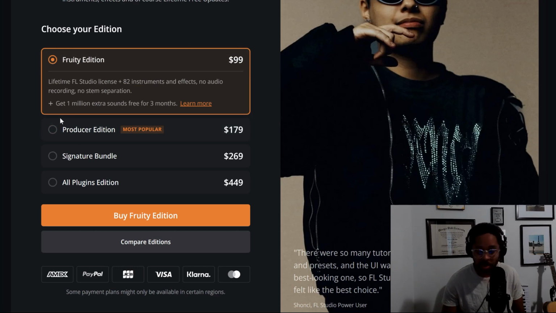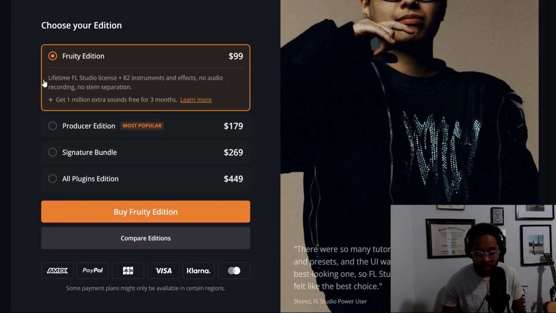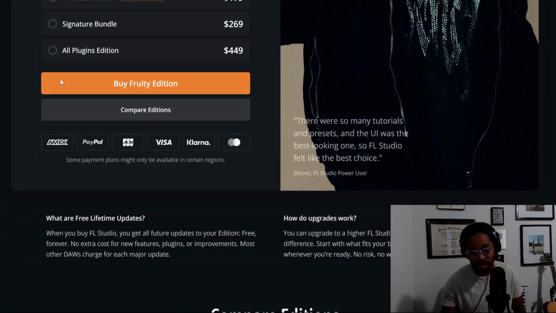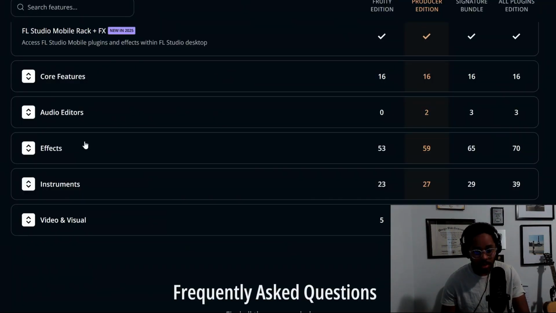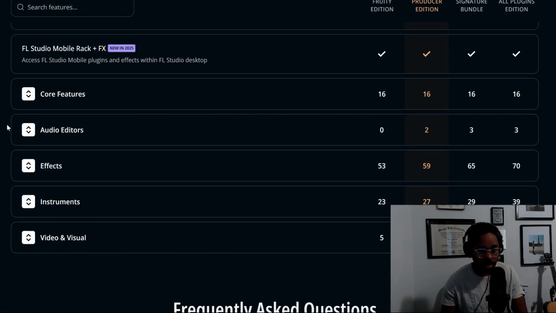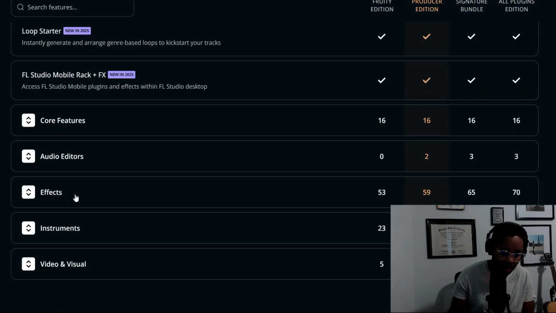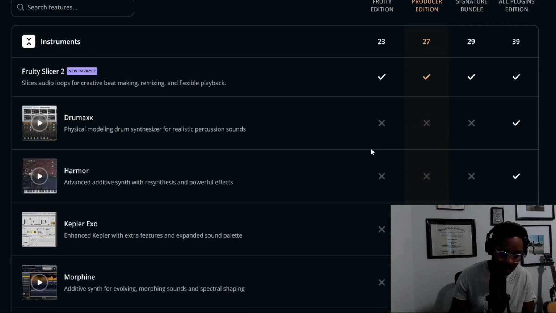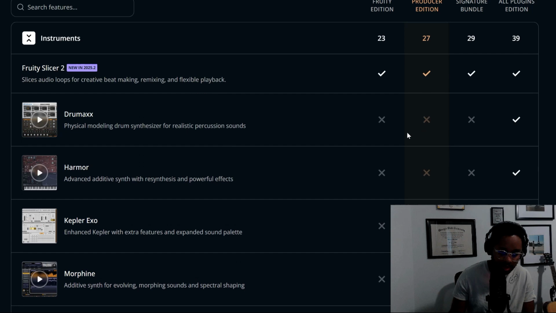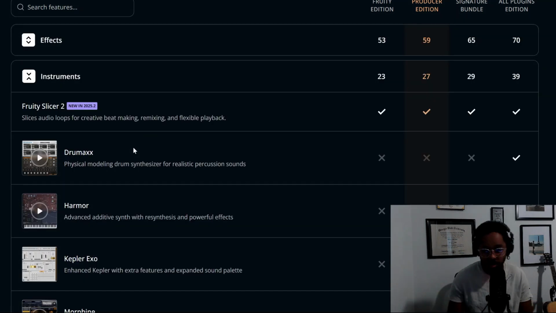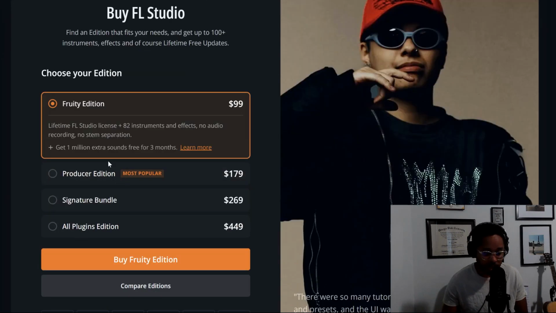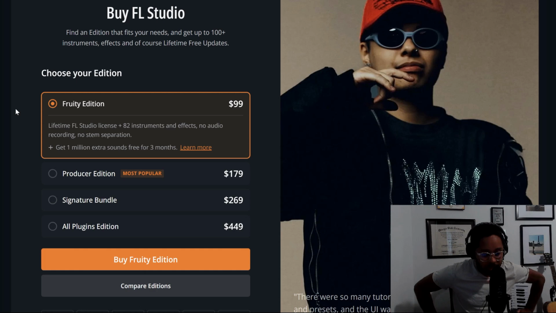And I recommend just paying the difference and upgrading instead of buying the plugins individually, because the plugins are a lot. You can see on this landing page, link in the description, what each edition has. I think the biggest differences are the instruments and the VSTs and things like that. Like I said, I don't recommend buying these individually because they cost like $99 each. Just upgrade the version. So that's really it.